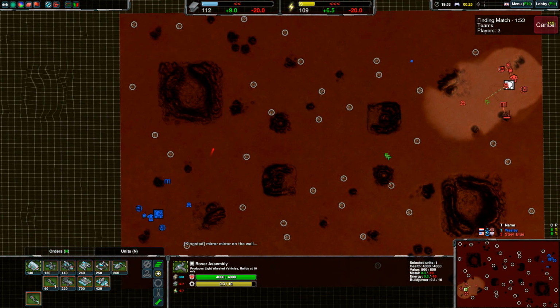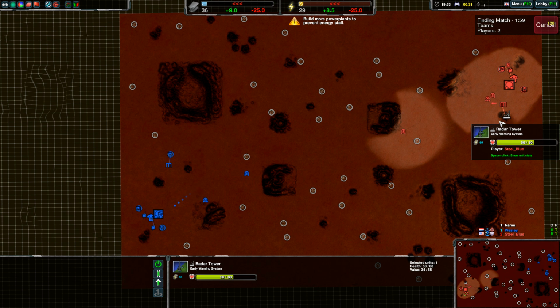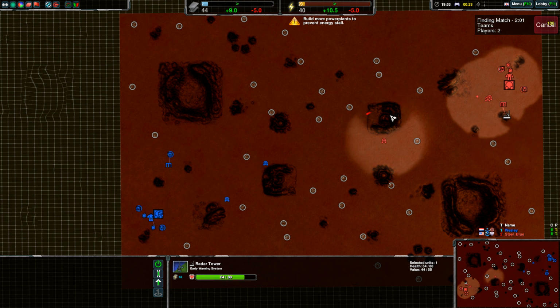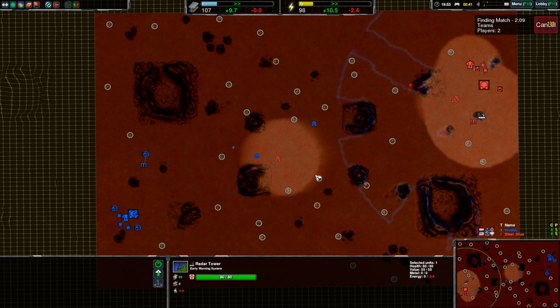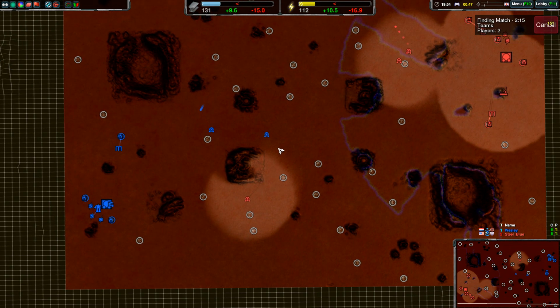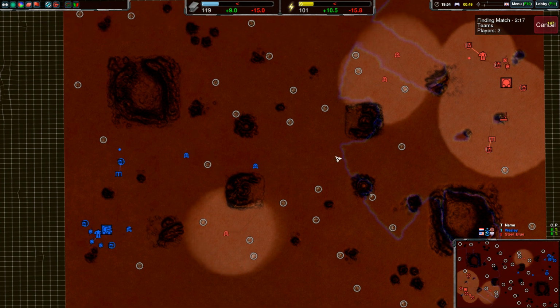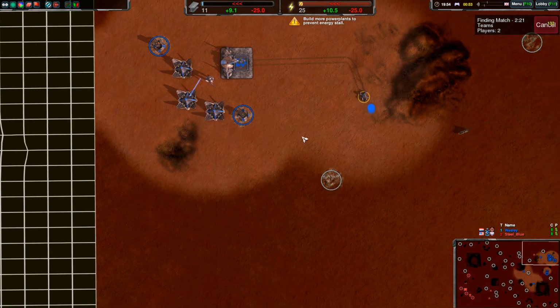And yeah, both are expanding as quickly as they can, and it's pretty good to start with a calm. And Steel Blue is gonna play it a little bit more safe with the radar tower as well, so he's gonna know everything that's coming his way. And you can see here that Wesley is opting for three solars.